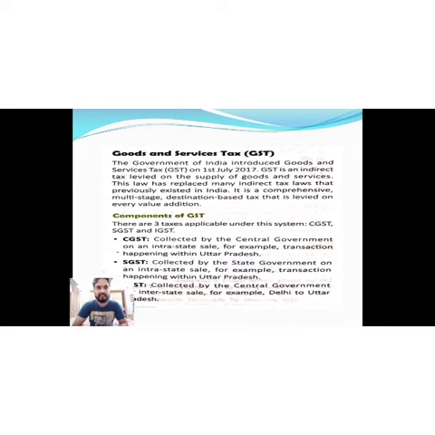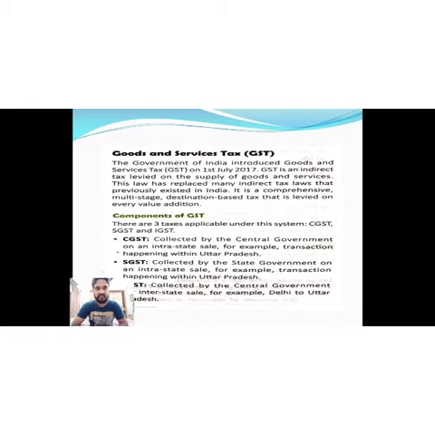The second is SGST. SGST is collected by the state government on intrastate sale, for example, a transaction happening within Uttar Pradesh. So if we purchase anything and there is GST, then half of the GST is for the central government and half of the GST is for the state government.